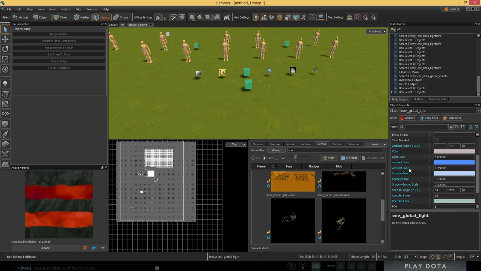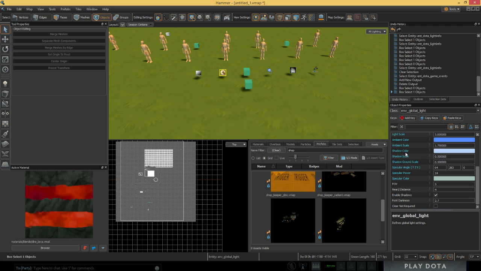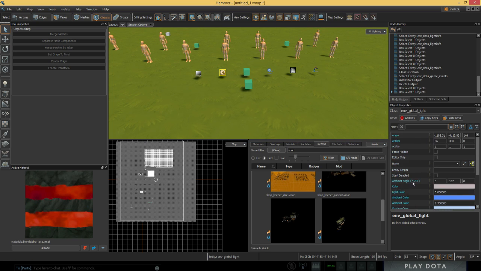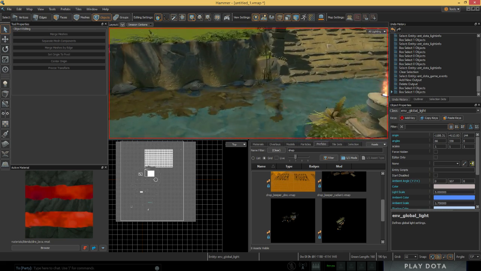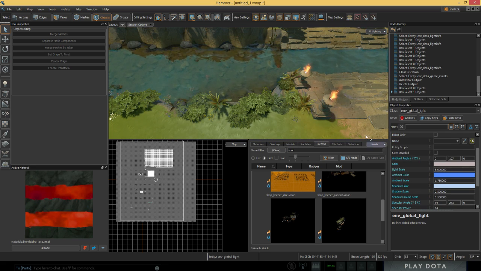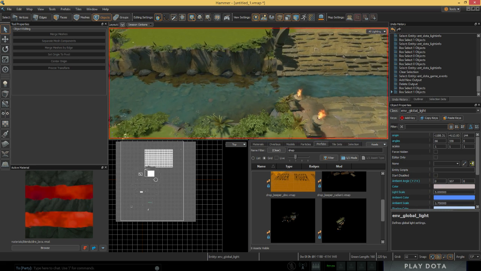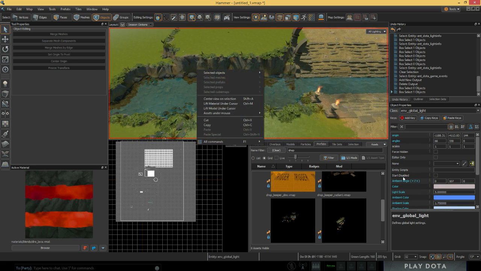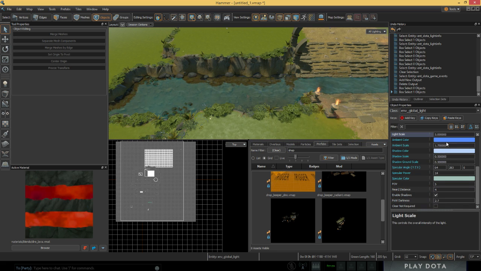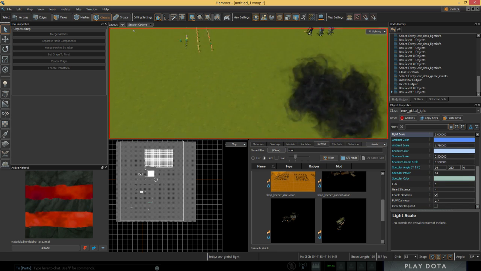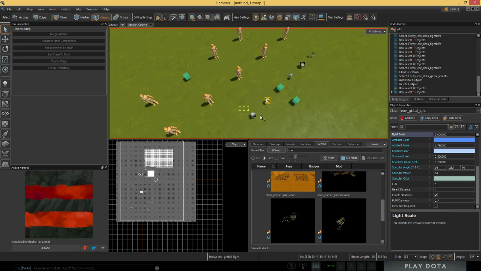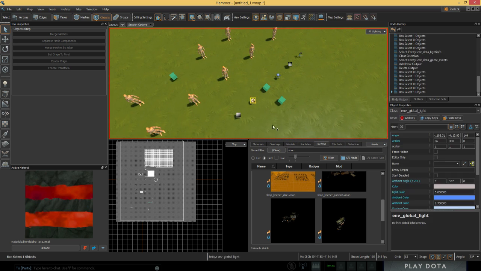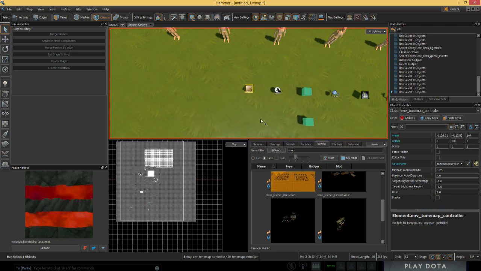Global light. So this defines the general settings of the lighting in your game, and mostly has to do, from what I've seen, with shadows. In which direction is the sun, for lack of a better term, and how is it going to show the shadows. So you can mess with this, and also the shadow color and stuff like that, and various specular settings if that's what you're into. But it is for the whole map, the entirety of it, the global.